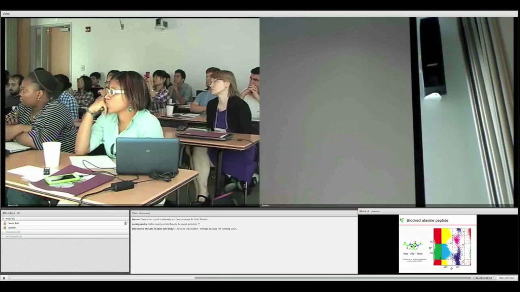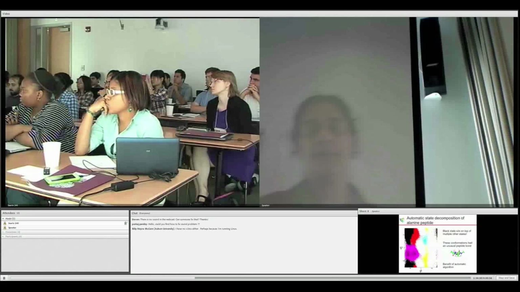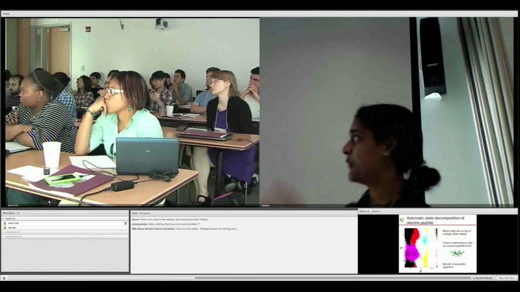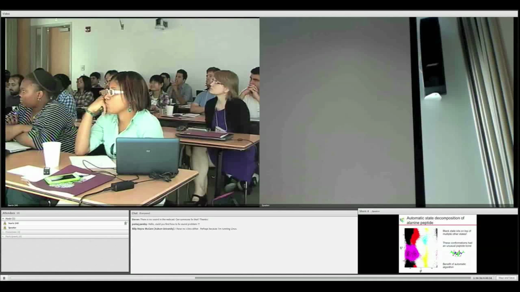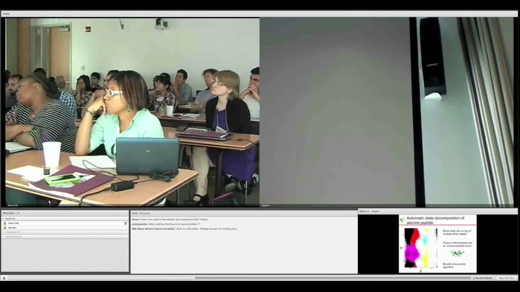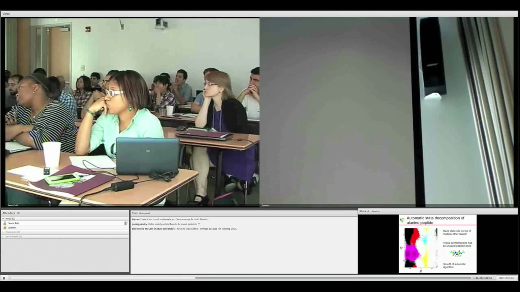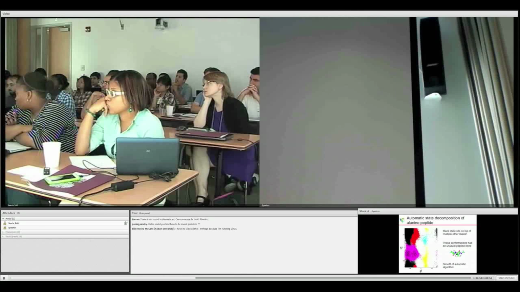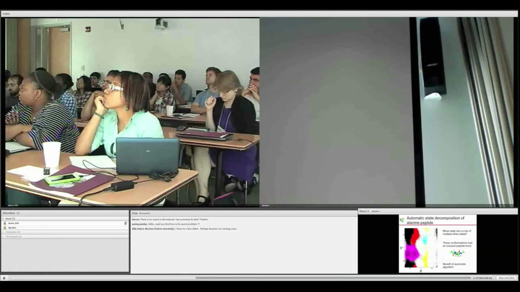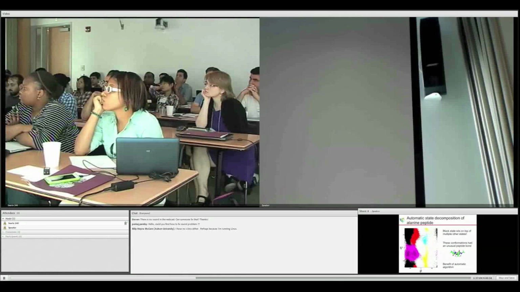So the first example was one that I had already showed you, the simulation data of this alanine peptide. This one's a nice one to show just because we can visualize it in 2 dimensions. This was the sampling of points according to this large molecular dynamics simulation. They then took the points and binned them in this phi psi space, counting the number of conformations which lay in each little bin and color coding according to the density of points there. This is like a potential of mean force. And then they defined the states based on energy barriers between various regions of space.